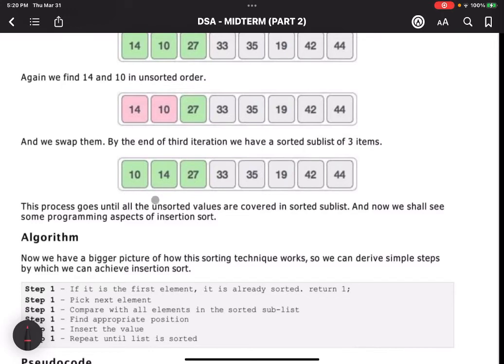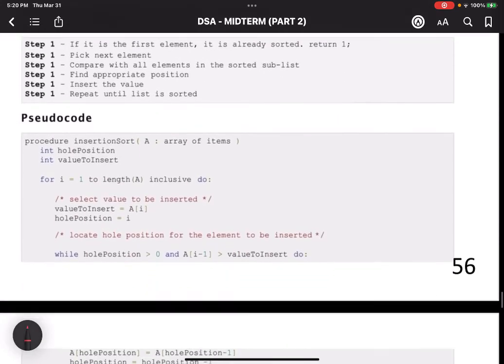So ibig sabihin, 8 elements para ma-determine mo kung nasaan si 44, okay? Kasi ang total n nito is 8. Pero index number ni 44, ang last array or last element sa array natin is index number 7. So we have to minus 1 sa total number ng n. Whatever the value of n, we will deduct 1 to indicate the correct, no, index number of that array element.